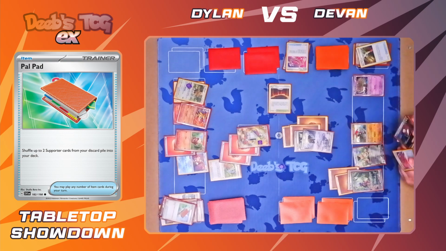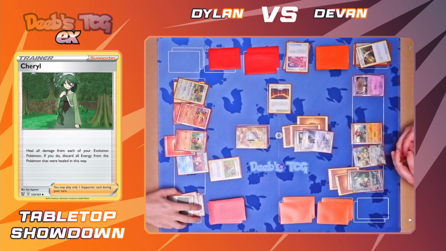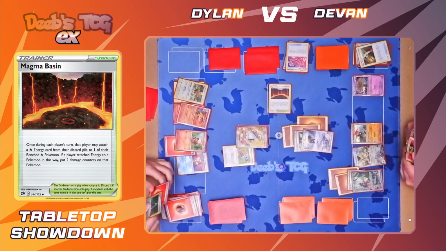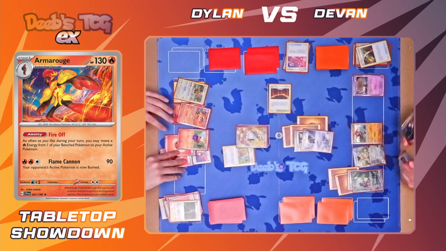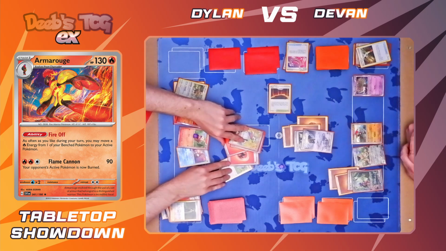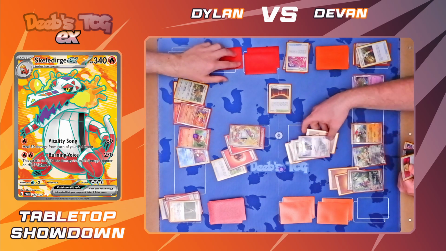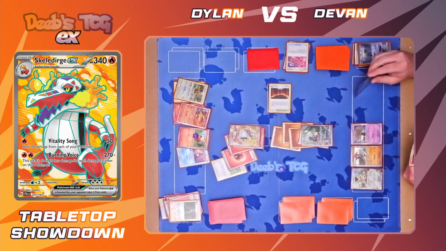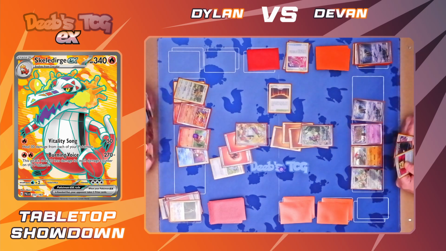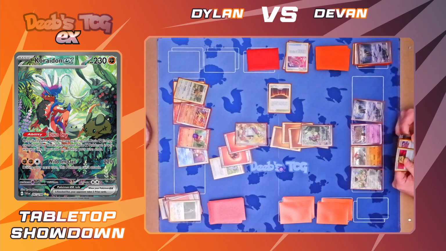Okay, I will... Cheryl. Okay. I will Magma Basin. Okay. That's pretty neat. Yeah, pretty neat. I will fire off. Okay. Two up here. And then I'll just Burning Rondo for knockout. Cool. Holy smokes. Maybe the Skeledirge is something, hey? I'm kind of impressed, actually. Ting-Lu. Then I will just Wild Impact for 220. Okay.